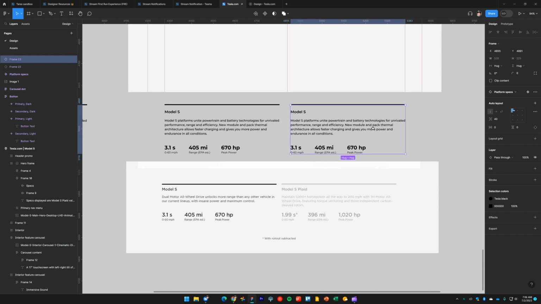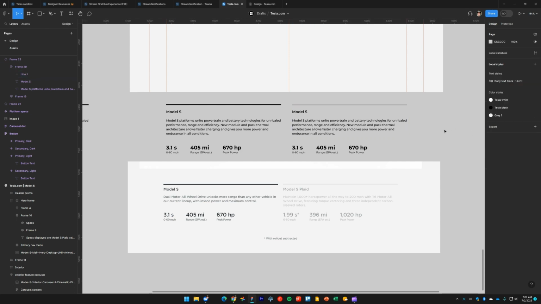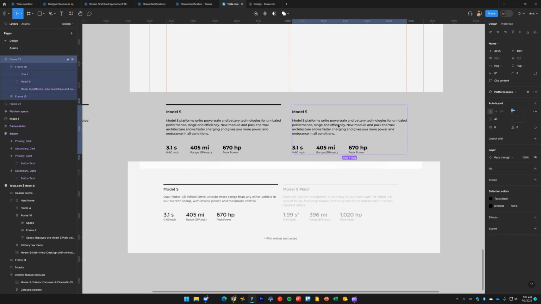And this one we'll have a thinner line at the top, like that. And it'll be about 40% opacity, maybe even 20, yep, 30.